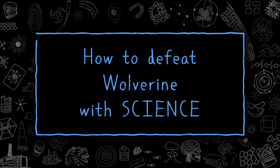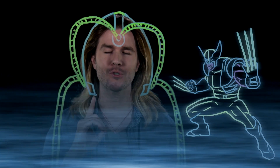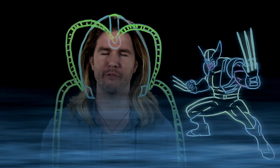This is how you could defeat Wolverine with science. There are many practically indestructible characters in pop culture, from the Incredible Hulk, to Deadpool, to Superman, and to of course Wolverine. Wolverine in particular is an interesting case because half the reason he is so hard to destroy is straight up science — the adamantium grafted onto his bones. Which means, if you had to, science would also be the best way to defeat him.